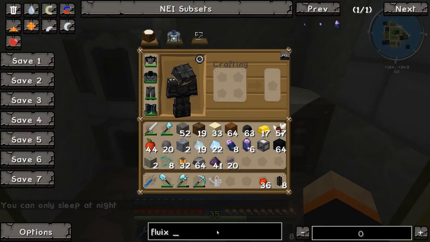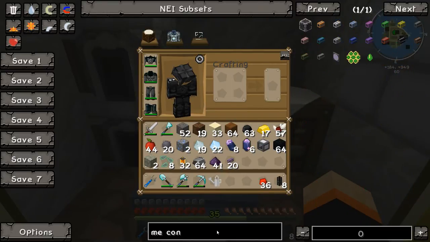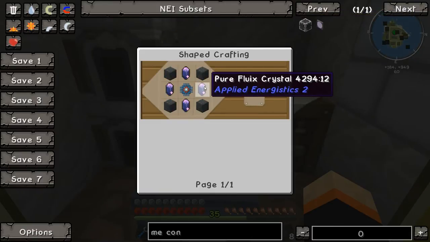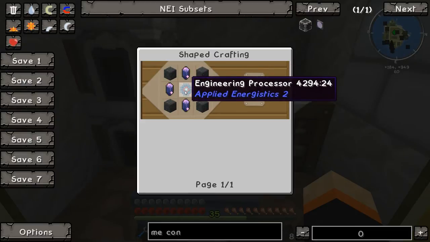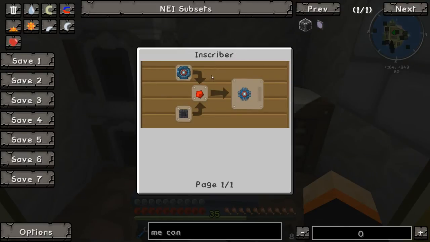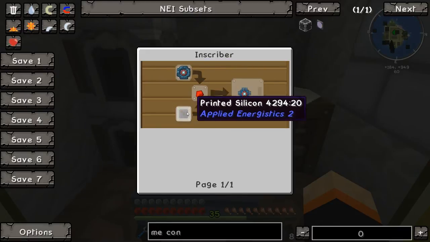Now, let's get back to the ME controller, how we're going to make that. Alright, the pure Fluix crystals, we've got those guys cooking up right now in the water. The Skystone block, which is just Skystone thrown into a furnace, which we've already got. And then the engineering processor, and this is really the only thing we have left out of the bunch.